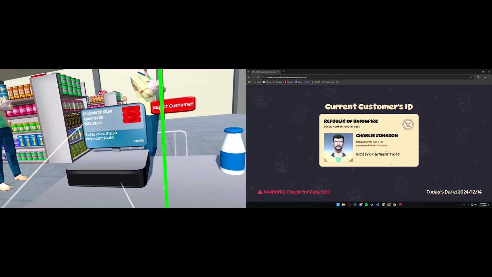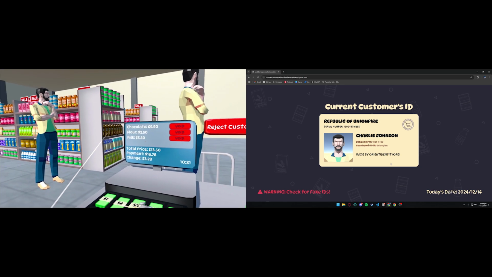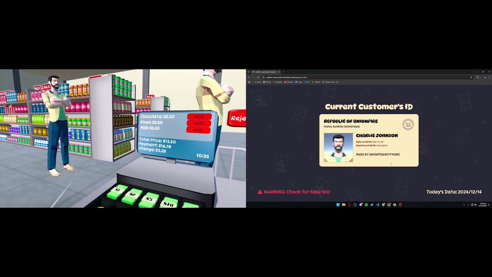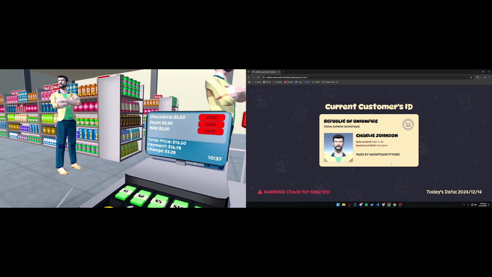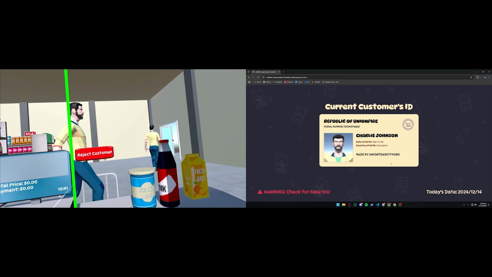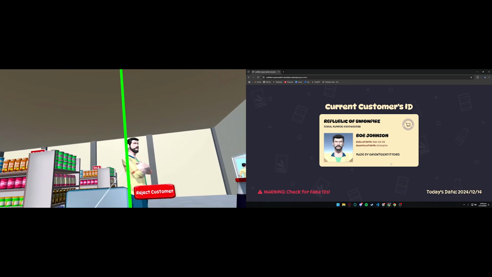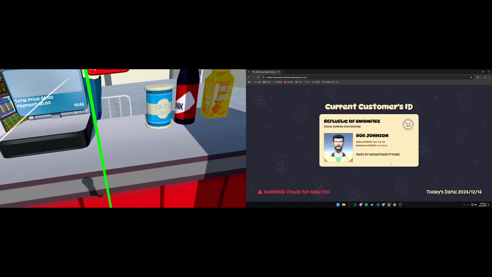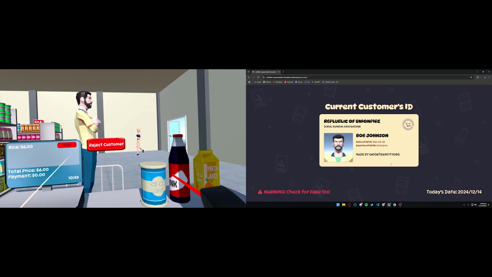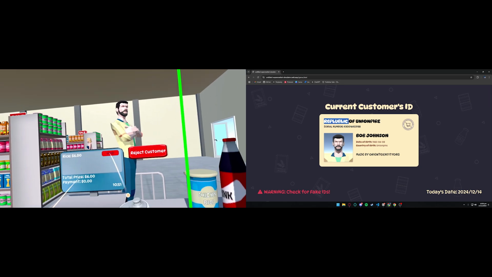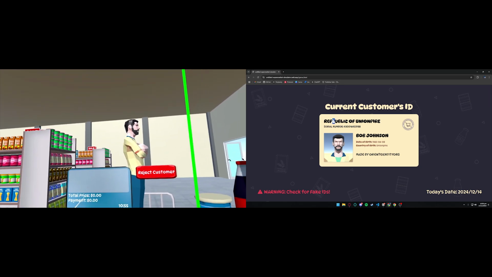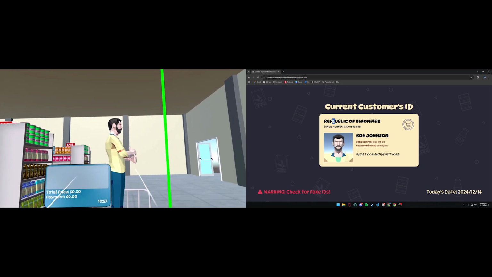Now you might be wondering, what does a fake ID mean? Well, a customer may try to trick you by giving you a fake ID, which may contain some typos. It's your job to look out for those typos and call them out. How about this customer? Bob Johnson has a real ID. No, wait, hold on. He has a fake ID. Look at it carefully. Republic is spelled with an additional L, so he has faked his ID, and Farhan should reject him.